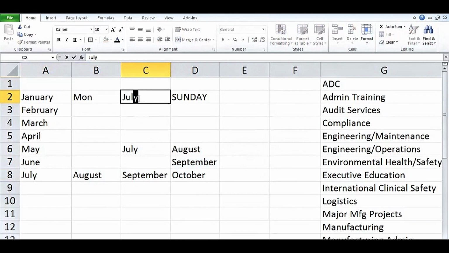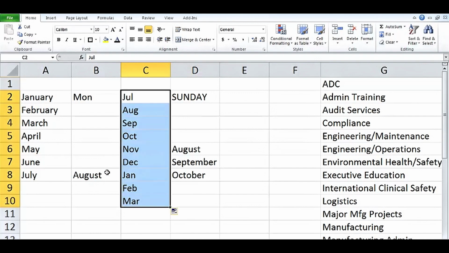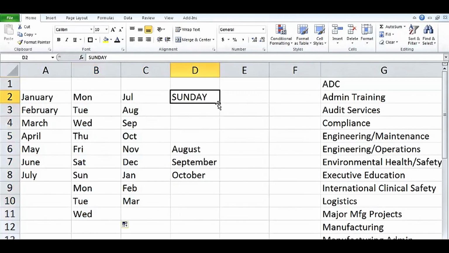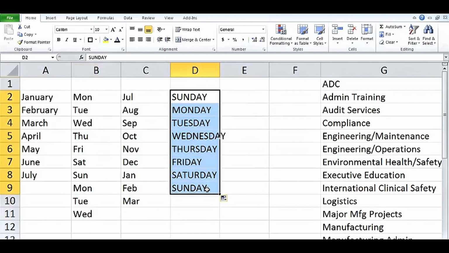JUL, typically you probably start with January. It has to be a 3-letter abbreviation though. And of course, if you drag it farther than the end of the year, it simply wraps around. It works the same way with days of the week, 3-letter abbreviations or full spellings. If you use all uppercase, you'll get all uppercase and so on. Pretty predictable, and generally this is down a column, although it can certainly be across a row as well. Those are all built in, easy to get to.